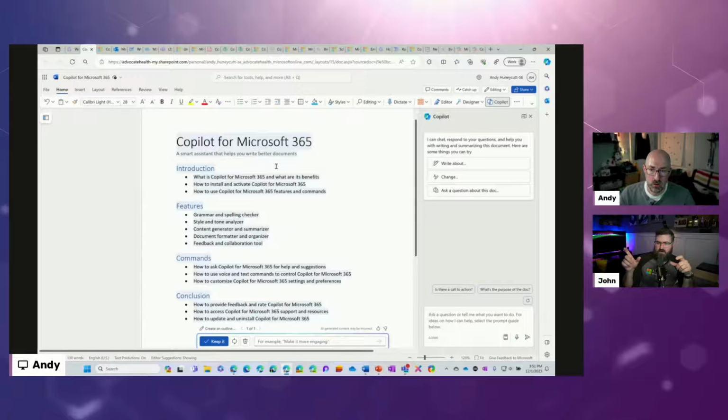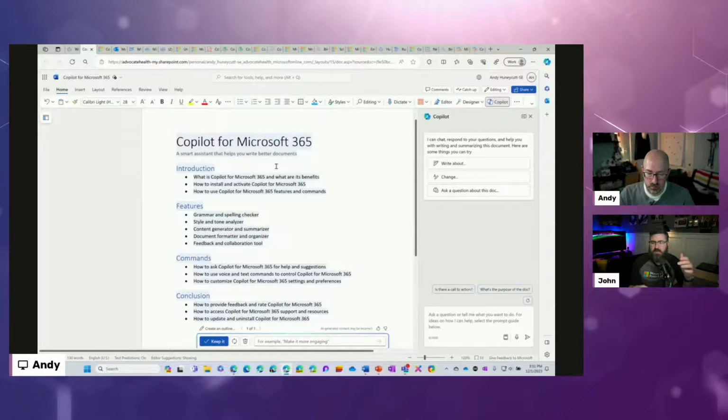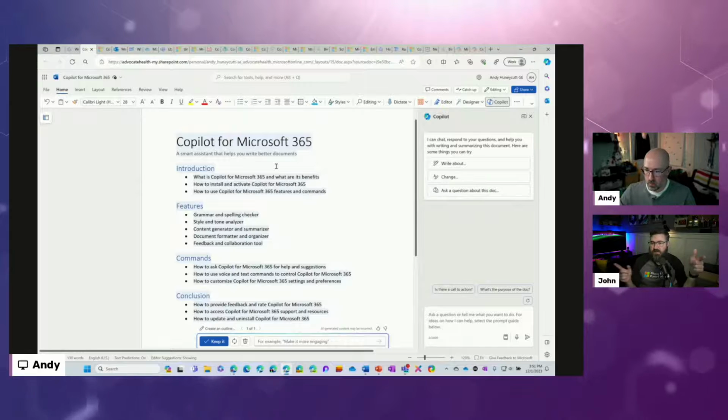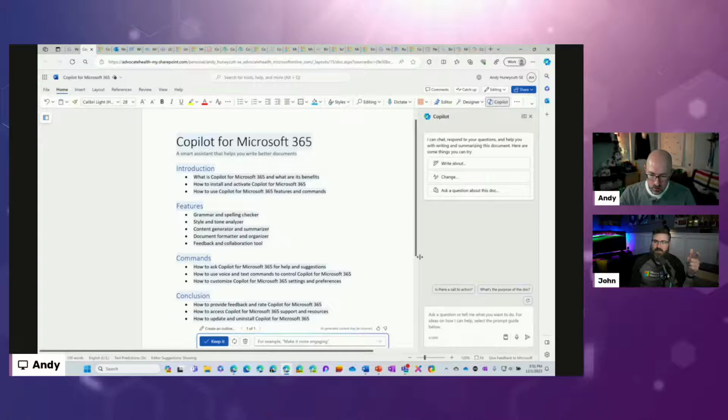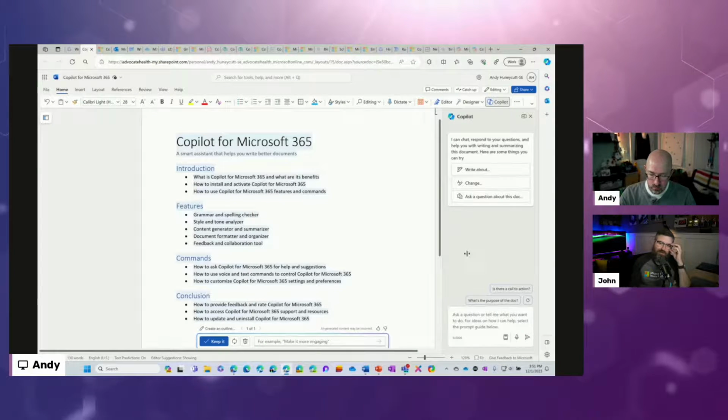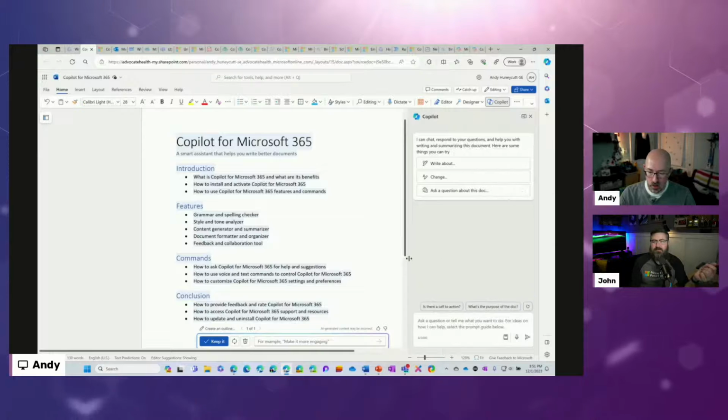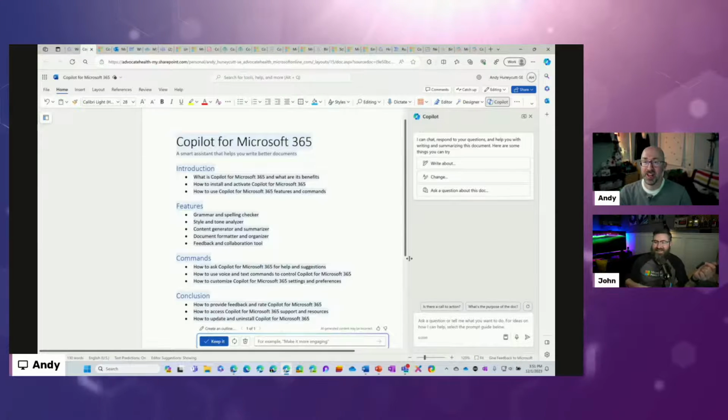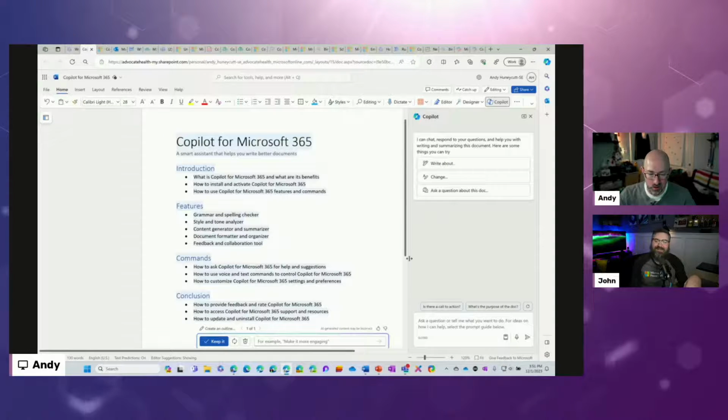So that sidebar thing, in the web version at least, I haven't tested this in the full apps. In the web version, you can actually resize that. So have you found that out yet, Andy? People always talk about I wish it was bigger or smaller. You can actually do that with Copilot on the web. I learned something new. I didn't know that. I found that out today. Yeah. I saw the cursor change. I was like, wait a second, I could resize that. So there you go. Now you got your money's worth, everybody.